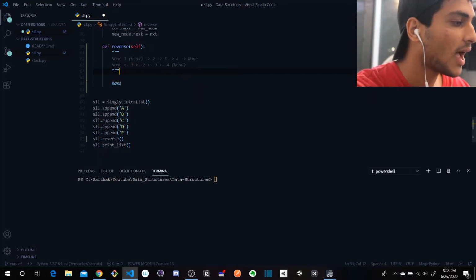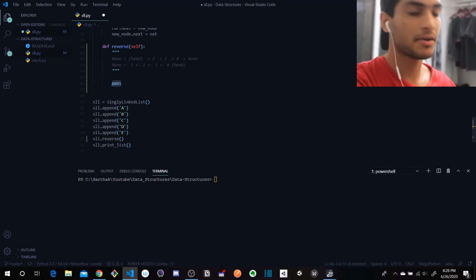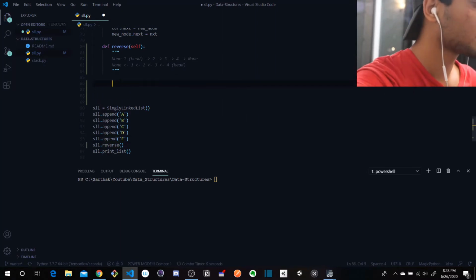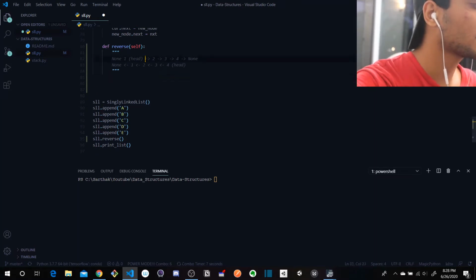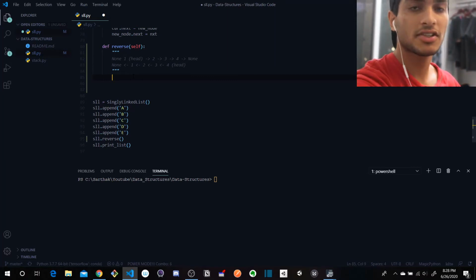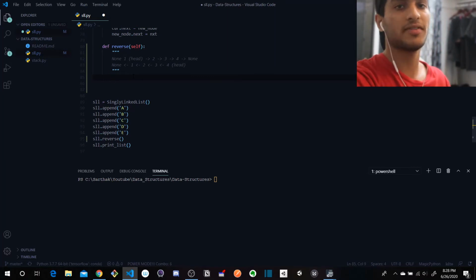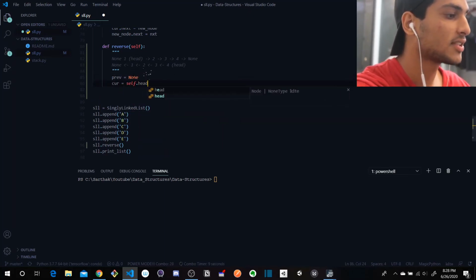Over here, I have these values a, b, c, d, and e, and then we call this function called reverse, which is over here right now, and we'll implement it to see how that works. The main thing we have to figure out is how to store the previous nodes and how to reverse these next pointers. We're going to need a reference to the previous node. We're going to have a current node, a previous node, and a next node. So we'll start off with previous node equals None, and then the current node equals self.head.